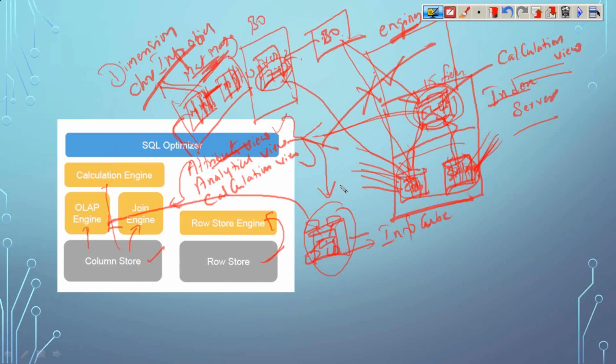Right? Now, in BW, what happens here is, this is, for example, my sales data, and I have another cube. This is my delivery data, delivery cube. So some management people want to use only sales data to be reported from here. It is easy for me. There is only one data mart, subject-oriented data. And another division of people from delivery will try to read the data from here.